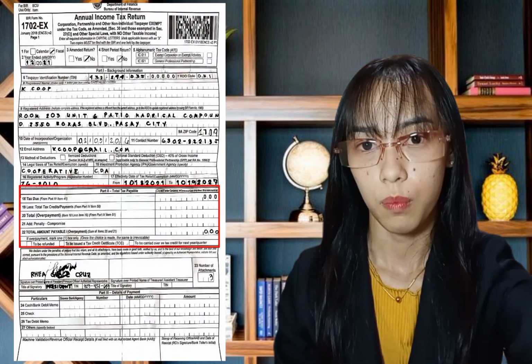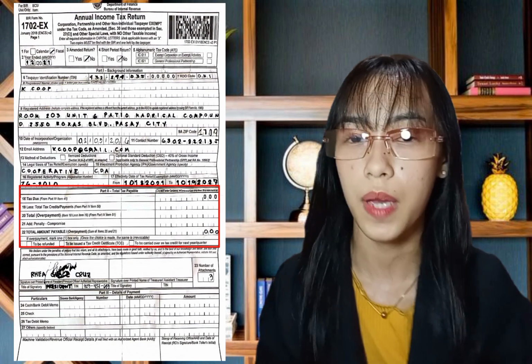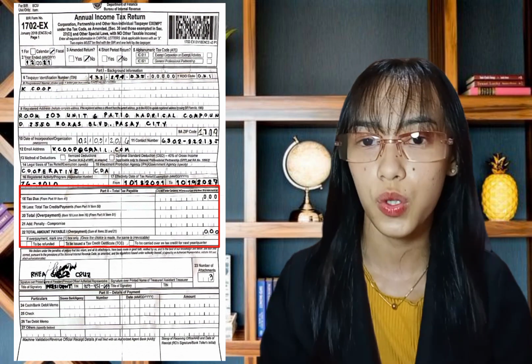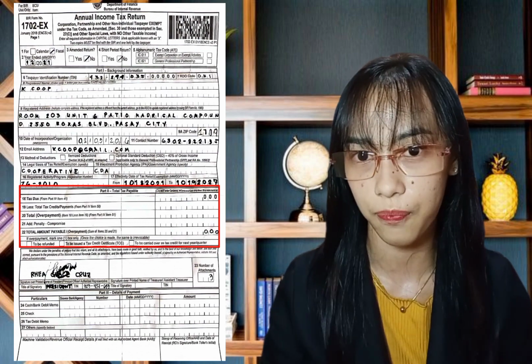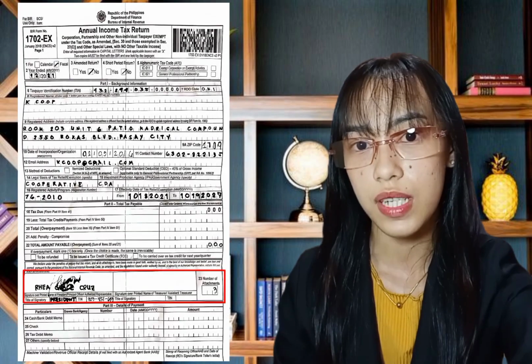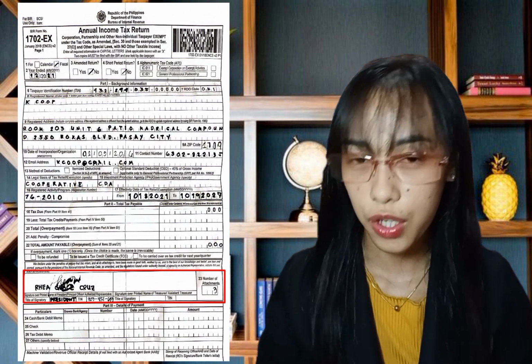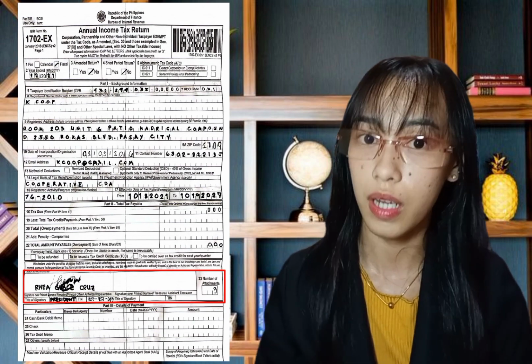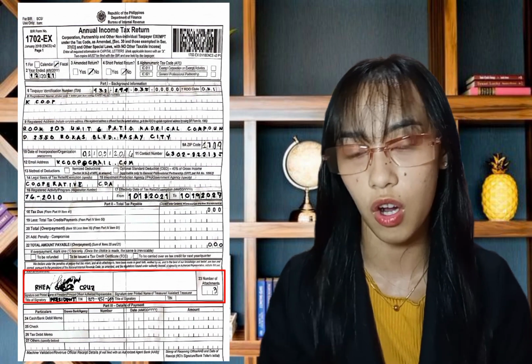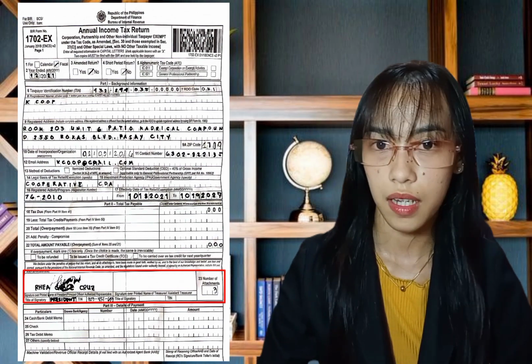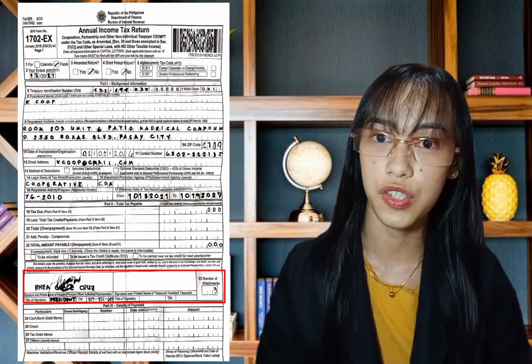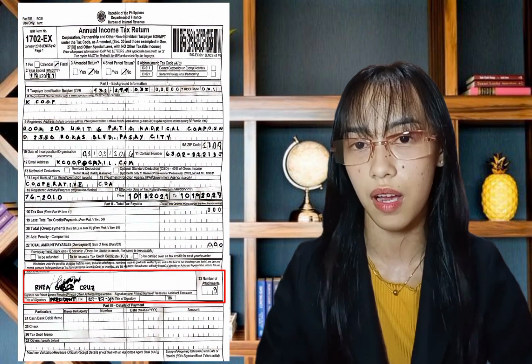Moreover, in Part 2 of the BIR form, we have the tax due, but of course there is no tax that will be paid, so we do not need to fill up this part. You just need to have the signature of the president or the authorized representative of K Cooperative and the number of attachments. The other information here is not applicable, such as tax credits and so on.